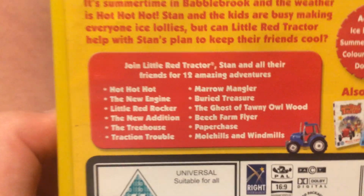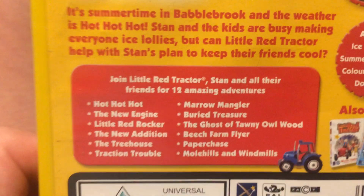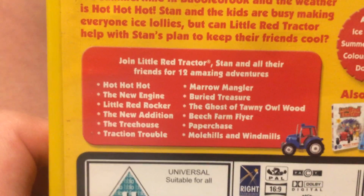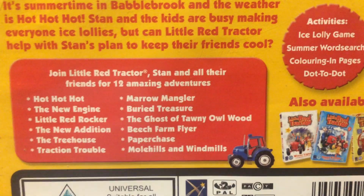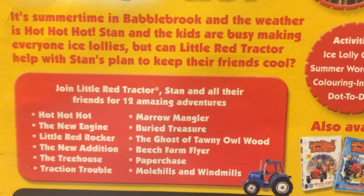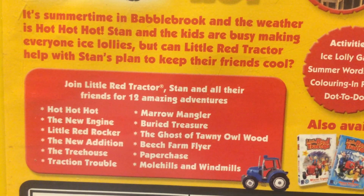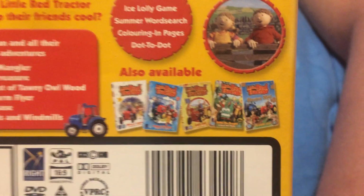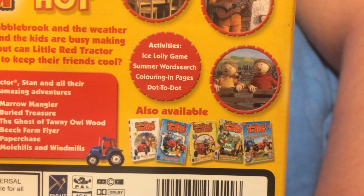And the episodes on the DVD are Hot Hot, The U Engine, Little Red Rocket, The U Activity, The Treehouse, Transfer Engine Trouble, Mama Jabot, Buried Treasure, The Ghost of Tony Oldwood, Beach Farm, and there's also other DVDs, which are Winter Lights, Happy Birthday, Red Skull, Into Dragon, and Glorious Mud.